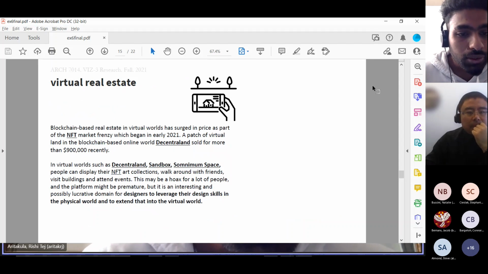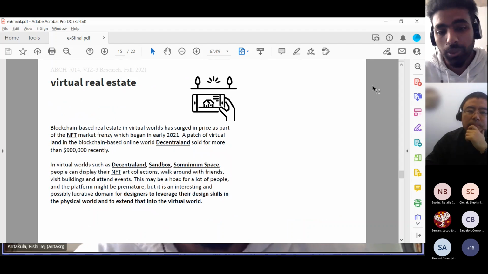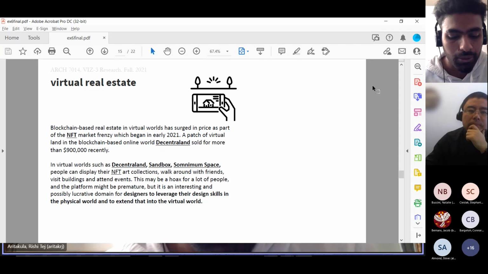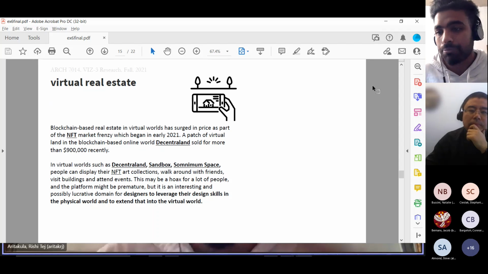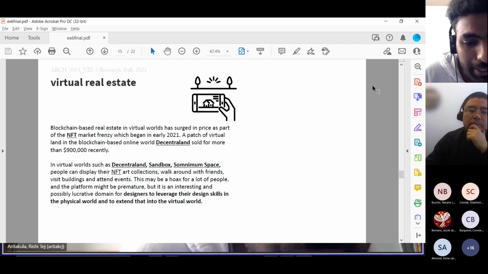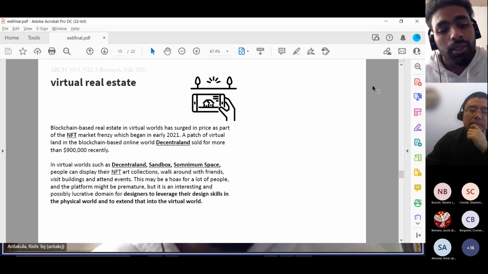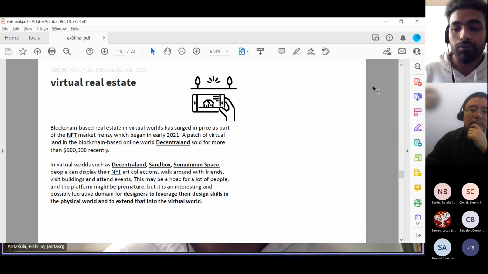So the new investment is virtual real estate. People started buying places, or real estate, inside the virtual world, like in the metaverse. The metaverse is open software. It's not controlled by one person. It's a contribution of people creating verses and developing a better and bigger verse. Companies like Decentraland and Sandbox have already created places inside the metaverse, and they're contributing to the open chain. Recently, Decentraland has sold more than 900,000 real estate parcels inside its platform where people buy and invest.